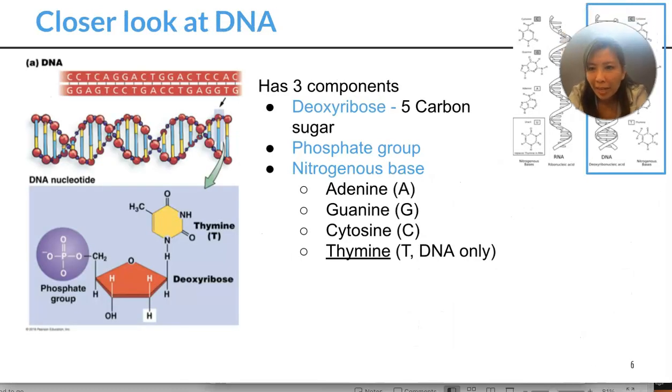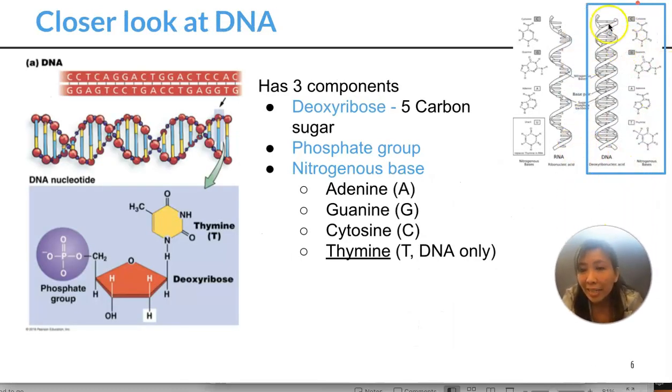Okay, I'm going to move my head down here. So let's look at DNA. DNA is a double-stranded one. So as I mentioned, it has a deoxyribose sugar. So this is the 5-carbon sugar. It has the phosphate group, right? And we mentioned why it has 1 phosphate group here versus 3, and it has to do with how the additional energy in the phosphate is going to be used to actually form the covalent bond between a nucleotide and a nucleotide. And then it has a specific nitrogenous base. So it's going to be adenine, guanine, cytosine, or thymine. Thymine is only in DNA, right?